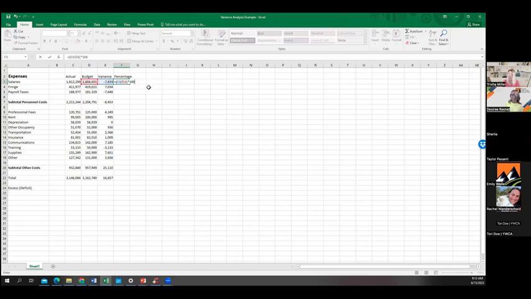Multiply it by 100, and this will give us our percentage here. And then we can just do this. And then we can jump down to it again. So equals our variance divided by our budget times 100.